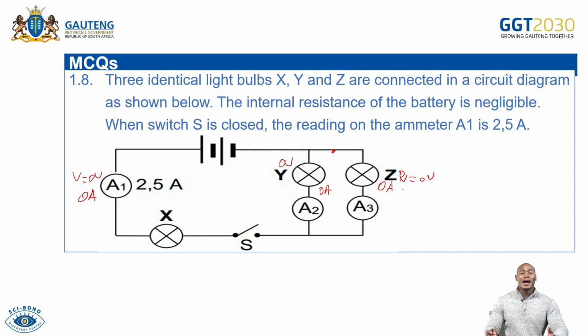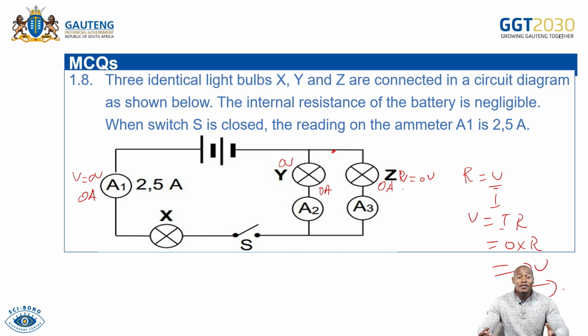0 volts. Why 0? R is given by V over what? Over I, right? Then I'm looking for V. V is equal to IR. Then if my I is 0, then my V is also going to be what? To be 0. If the switch is open, you can see there's no flow of what? Of current. There's only one, where it is located, there's only one path for current to do what? To flow. Okay.